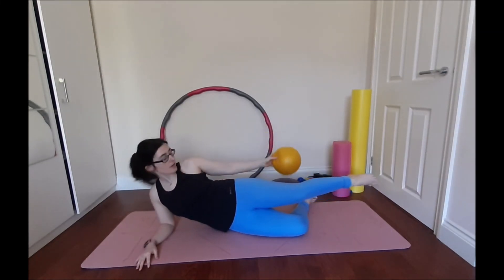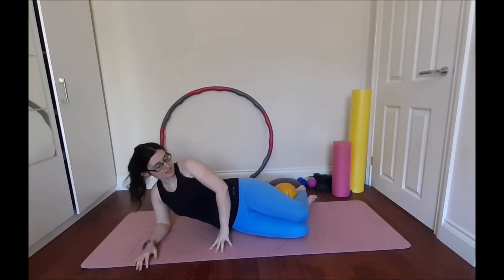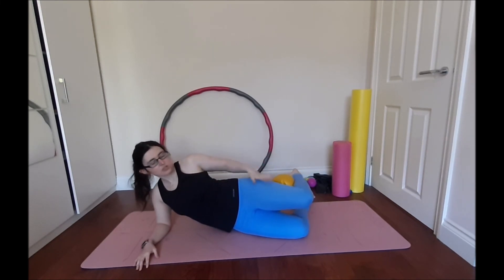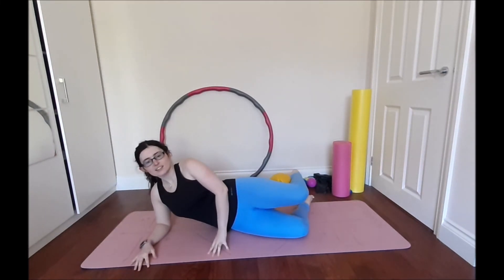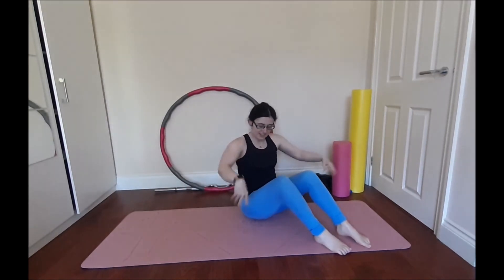We're going to grab the ball — always have it close by. Squeeze that pillow or ball really hard. We're just tapping down for ten. Make sure you're breathing — get the oxygen into those muscle groups. Don't do it fast either. Three more: three, two, one. Keep squeezing. I want you to use your hamstrings. Keep the spine straight, don't bring the bum up — bring those hips forwards. And we're going to bring the leg forward and back for ten, nine, eight, seven, six, five, four, three, two, last one. Great. Bring the leg down, ball away. Arms and legs do a nice little shake — get all the blood circulating.